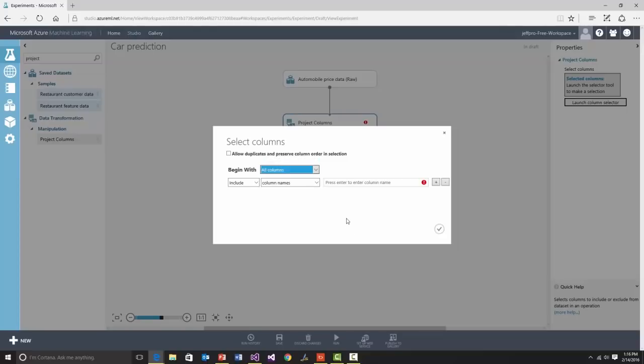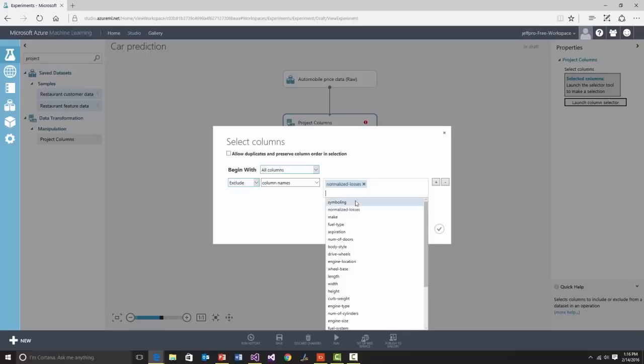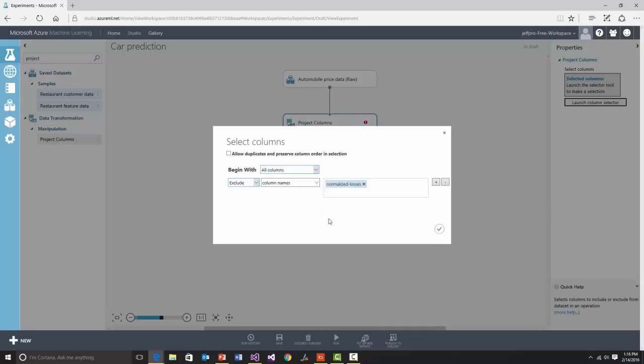If I did nothing else at this point, all the data that's provided into Project Columns from the raw data set would come through as output as well. But then I'm going to select Exclude right here. And from the list of column names, this is all the columns in that input data set, I'm going to select one named Normalized Losses. One reason I'm selecting this to be excluded is that it doesn't have really any relevance to the predictive analytics I'm going to try to do.